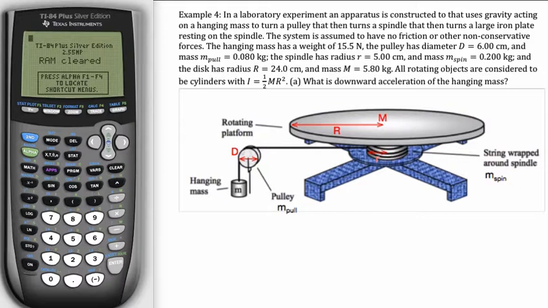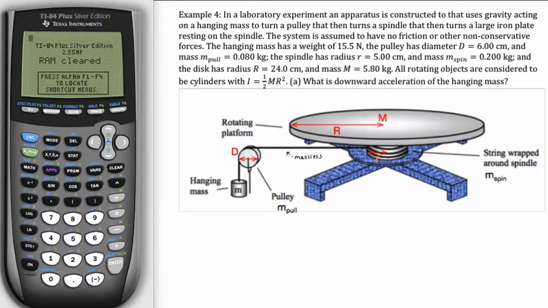So we definitely want to add to our free body diagram here, and show all of our forces. As I said before, it's a simplified system in regards to having no friction or drag. And it's also a simplified system because we're assuming that our cord is massless. But what isn't simplified is that we are not assuming that our pulley is perfect. We're assuming that our pulley has mass and therefore has inertia, and also that the spindle that the platform rests on has mass and inertia. Okay, so that means that we'll have to consider them in our calculations.